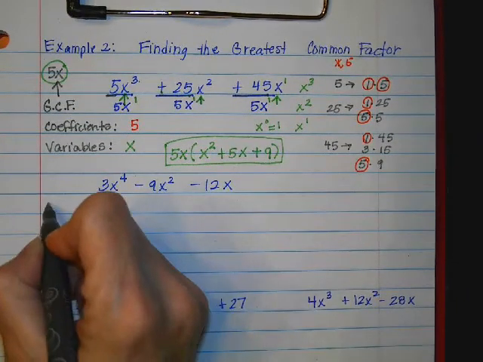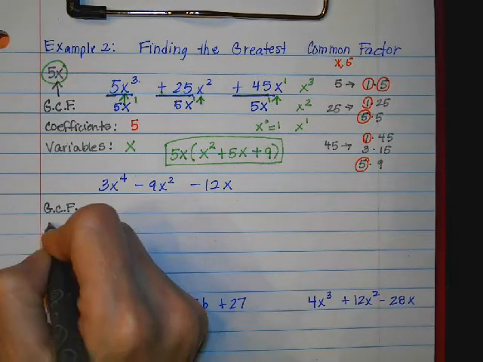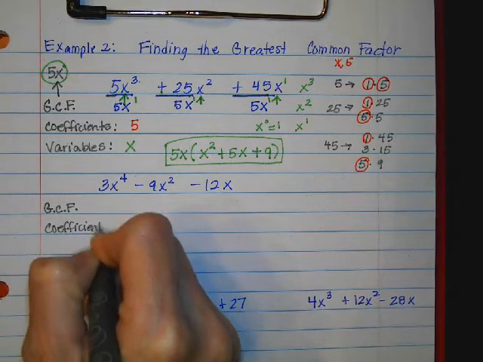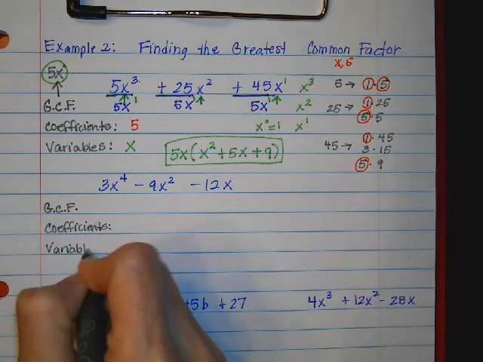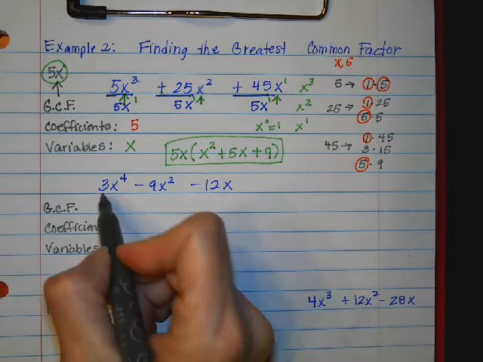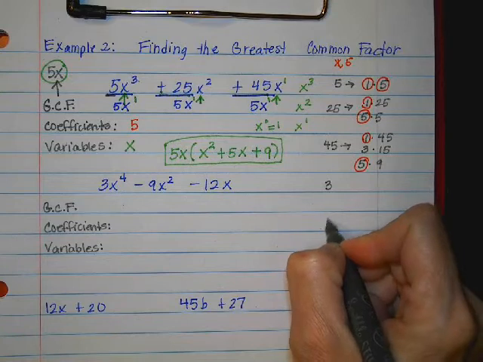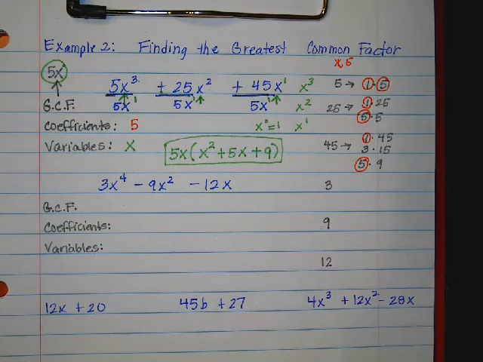Alright, so to find our greatest common factor, we have to find the GCF of the coefficients and of the variables, if there happens to be one. Sometimes there is, sometimes there's not. I'm going to show that to you. So we're first going to take our coefficients, which are 3, 9, and 12. Those are our three coefficients. I don't have to worry about whether they're positive or negative because I'm just dealing with what can I multiply to get them.